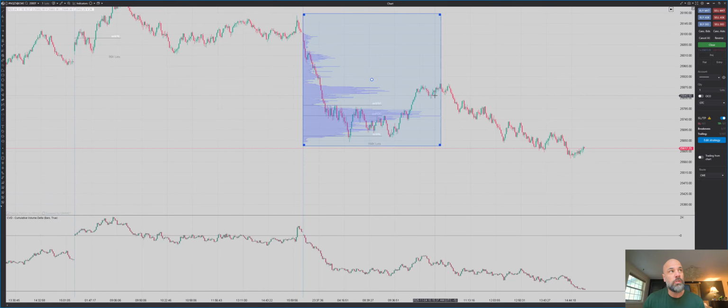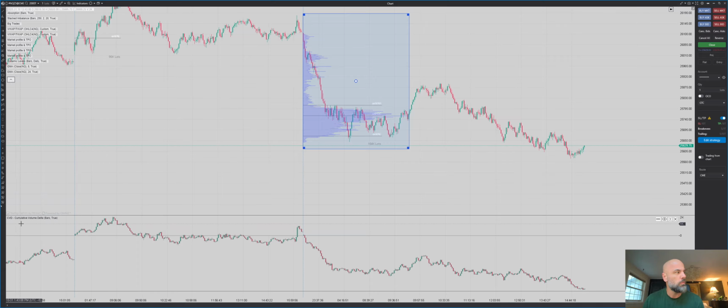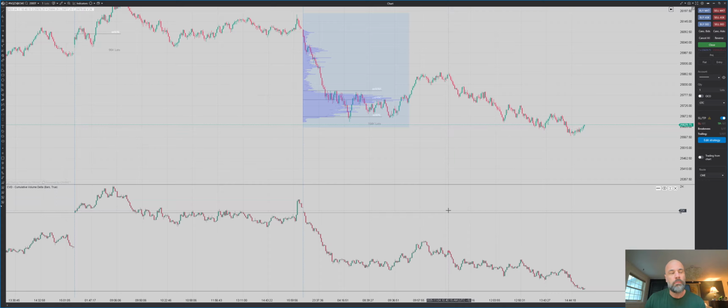Now, the reason why I didn't do that, although these value areas are nicely established, is because I saw something very interesting from an order flow perspective, which is really, really telling. As price is making higher highs, you notice price is going up. I have a little chart at the bottom over here called cumulative volume delta, and this basically shows me the net difference between aggressive buyers and aggressive sellers.